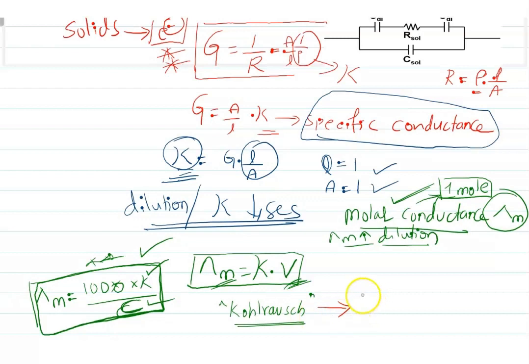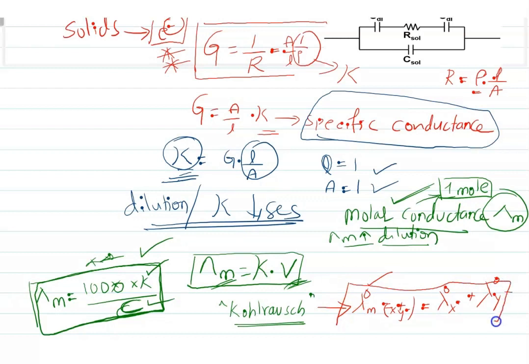So he found out that the limiting molar conductance, lambda naught m, where naught indicates the limiting molar conductance of any electrolyte, let us say our electrolyte is X plus Y minus. So X is a cation, Y is an anion, is the sum of the limiting molar conductance of its cation plus limiting molar conductivity of its anion. This is called as KOHLRAUSCH law. Very important law, KOHLRAUSCH law.